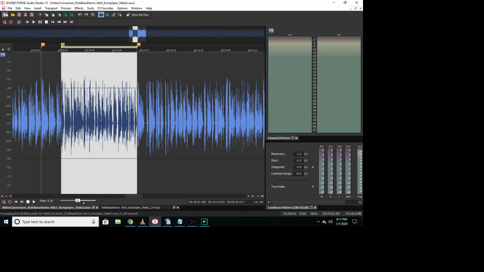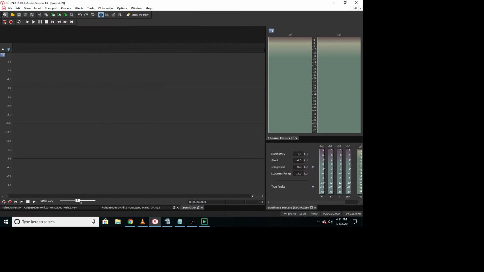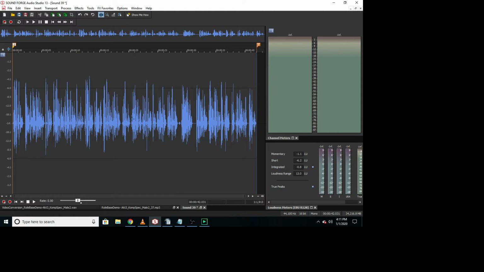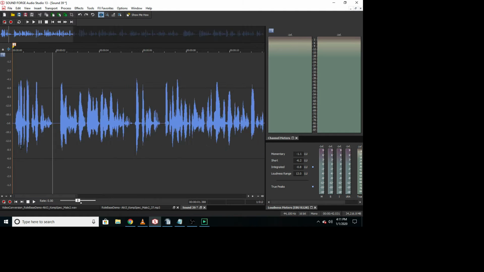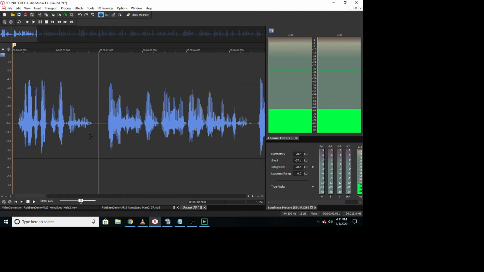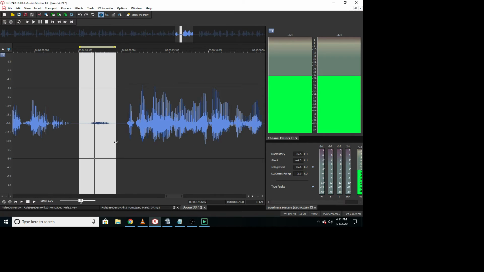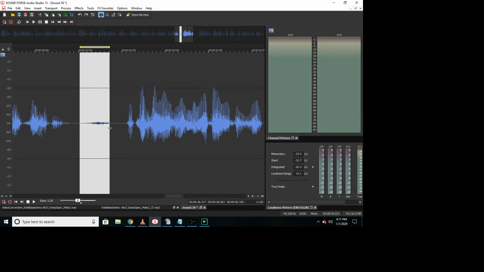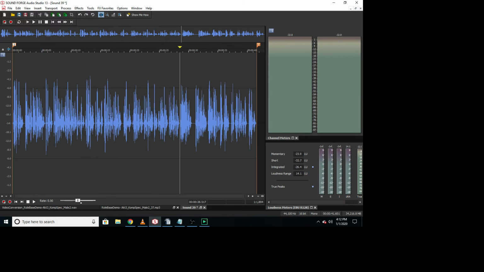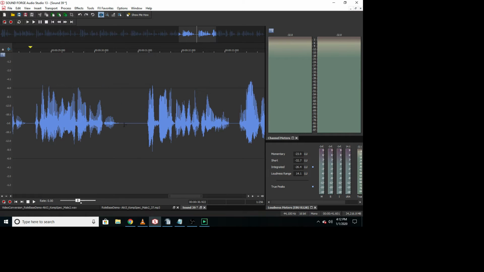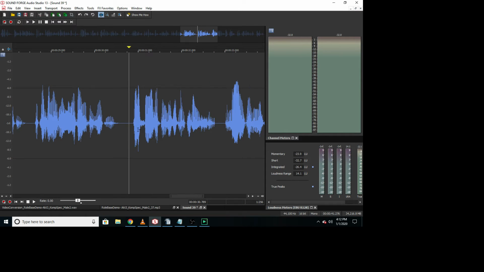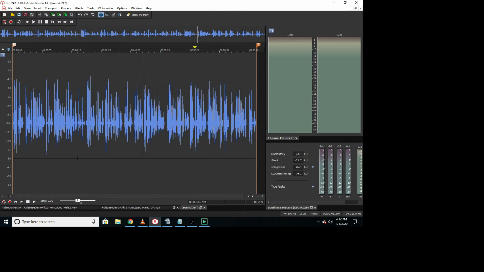Since I have that marked out, I go ahead and I make a new file, copy it over, and then I'll just look to see if I got any big gaps that I can erase, or breaths like this here, so I can get rid of that. And the longer you do this, you can just tell what certain things are.